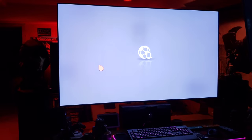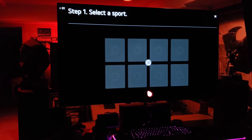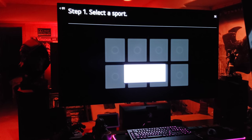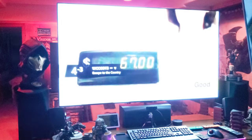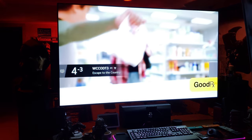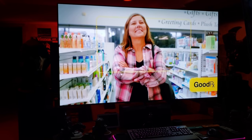Sports alert, this is when you pick your teams to get that sports alert on the TV screen of when they're playing. So service is temporarily unavailable, which I understand because there's no sports right now. So we'll have to do that later. Okay, that's fine. There's no sports to look at anyway. Let's try to get another channel because we don't want this nasty pixelization because the antenna needs to be adjusted. Okay, what else? Let's go back to gear again.